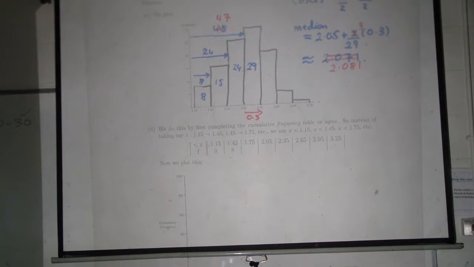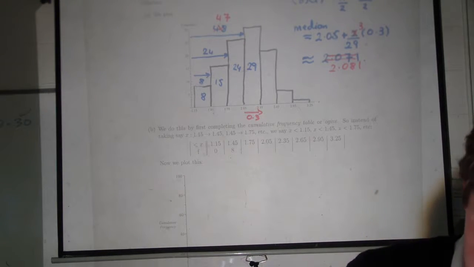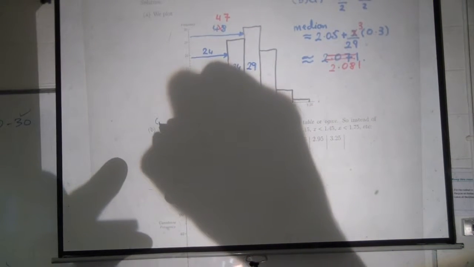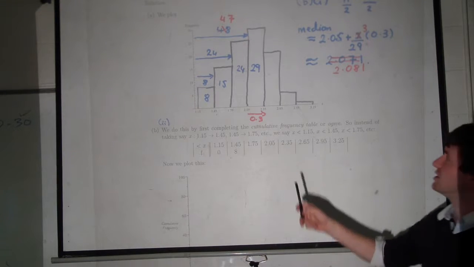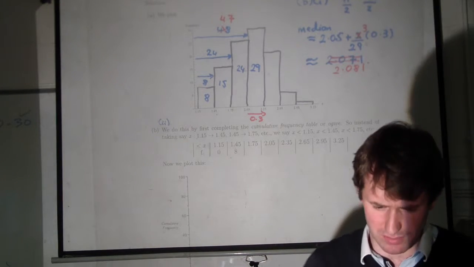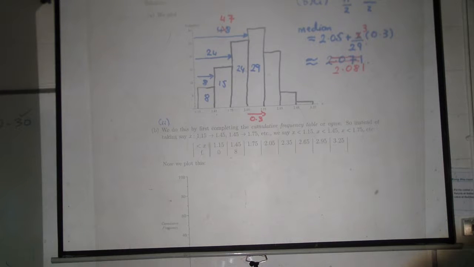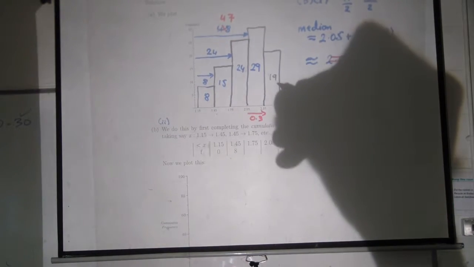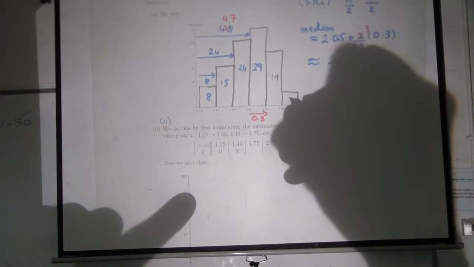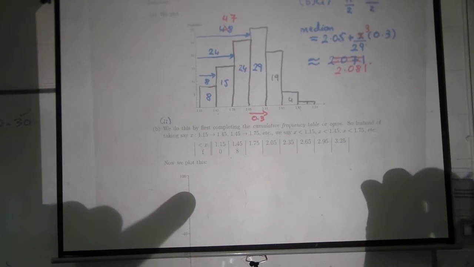Okay, so if you don't like that one, this is your other way of doing it. You do this cumulative frequency table. So how much of the data is less than 1 point, maybe I'll just write some other stuff here on the other page. So I got stuff in here, we got 19 in here, we have 4 in here, and 1 in here.